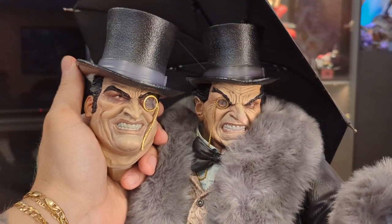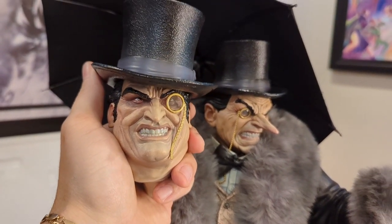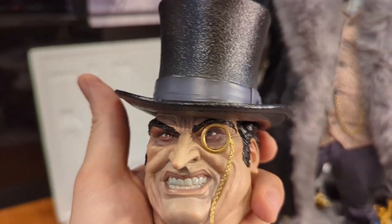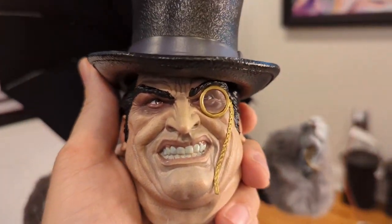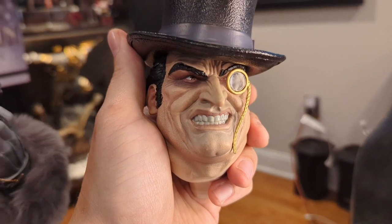Would you use the one on the left or the one on the right? One with the longer nose? Or this Jason Fabok portrait. I can't decide yet. This monocle on his eye, the chain that comes down, does move a little bit. So just be careful. It is a little fragile. Don't break it.